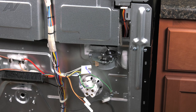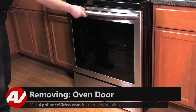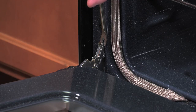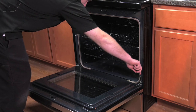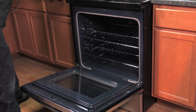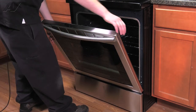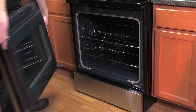To replace it, let's head around to the front of the unit. Now that we're back to the front of the unit, first we'll need to remove the door. Open it all the way. Use either a tack puller or a small flat blade screwdriver and push down on these tabs. After you get them all the way down, move the door to where it stops. Next, grab it, bend in, and pull out.